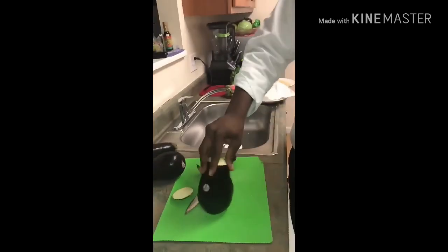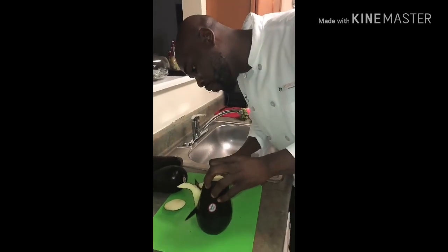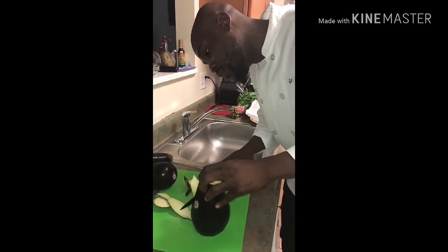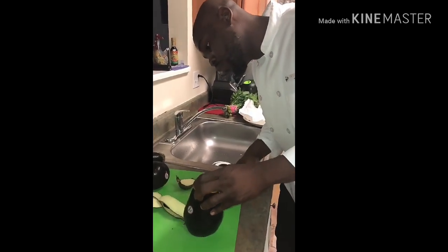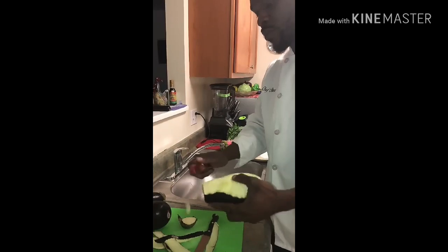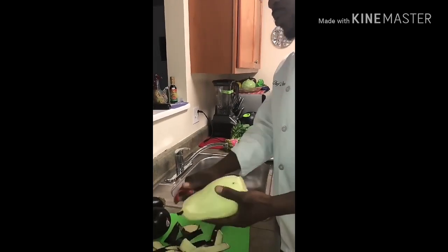What you can do, and you can do this with pineapple as well, you can take it, put it all the way down, and you can keep going around. Or, if this is easier for you, you can use a peeler. And just keep going. Okay. So our eggplant is all cleaned out and ready to go.